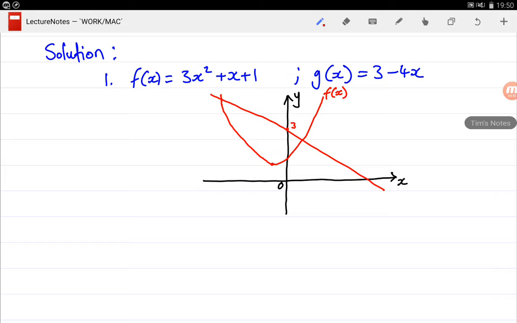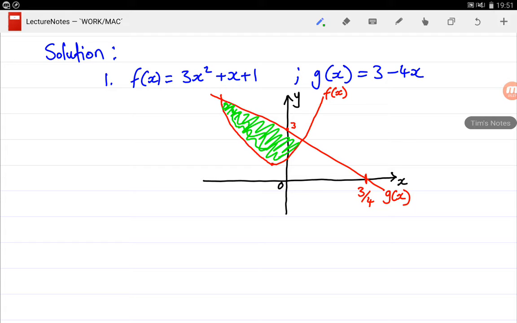Yeah, so you should somewhat get an idea of what it looks like, and this is our g of x, and then it hits this point at 3/4. Again, not so much to scale. So seeing from this, our area of interest is this area here, because this is the region which is bounded between these two curves.